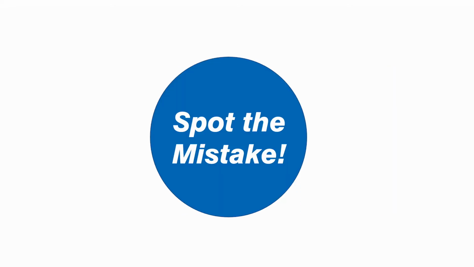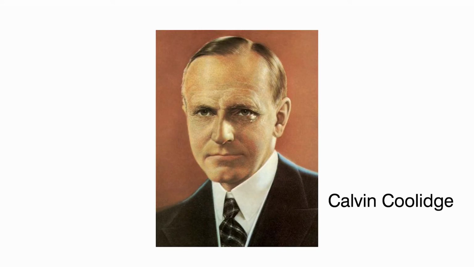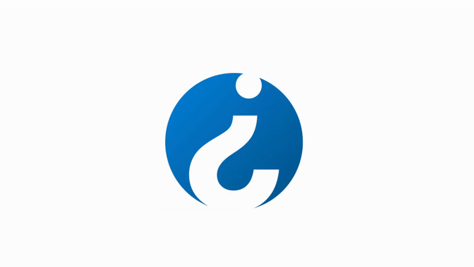Can you spot the deliberate mistake in this video? I said this president was Calvin Klein. It's actually Calvin Coolidge. Here's something to ponder on. Can you think of any problems in maths or science that first look too complicated to solve and then by invoking invariance, the solutions fall into place easily?